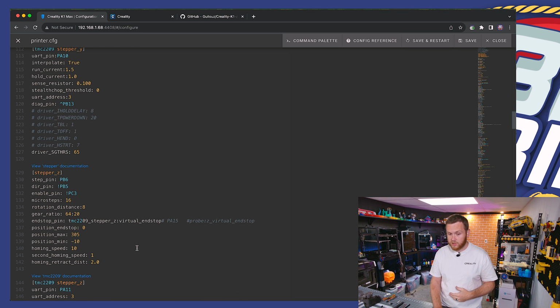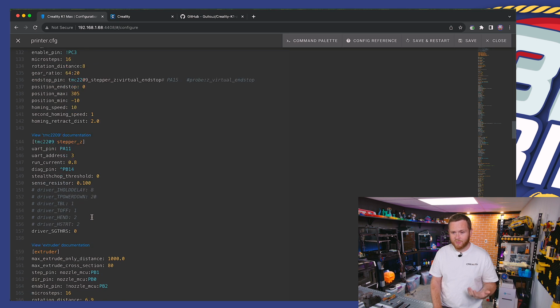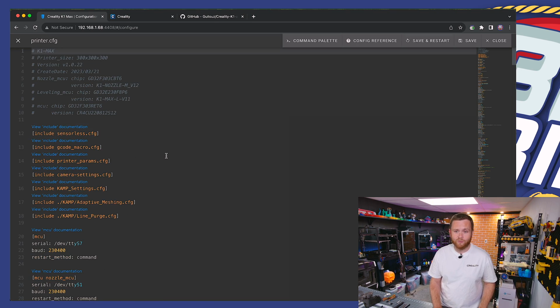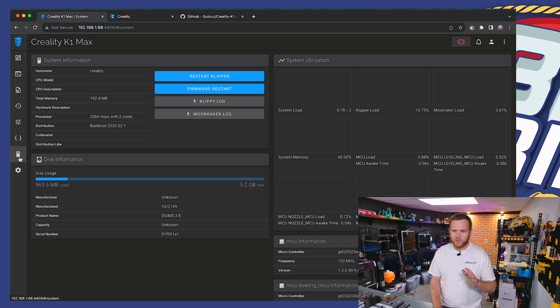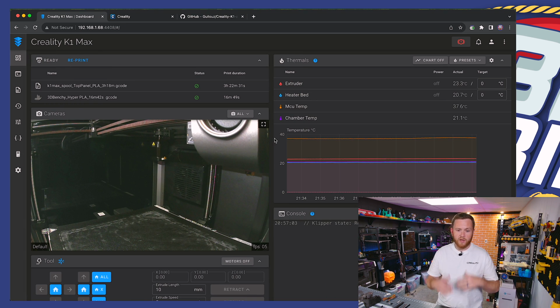So if you wanted to change something, or you needed to change something, all you have to do is change the number in the proper area, or the setting in the proper area, then hit save and restart. And when your printer restarts, that setting, that firmware is already running and updated. So as you can see, there's some extra stuff here that we will be adding to the other machine as well. But that is just the tip of the iceberg of what you can do with Klipper and with this interface.